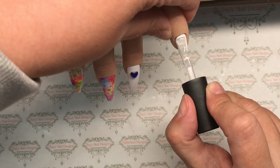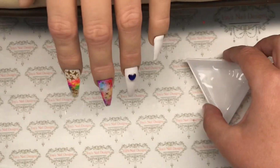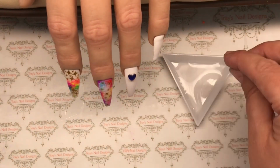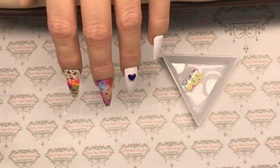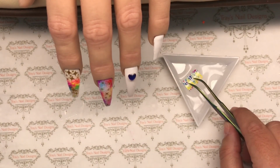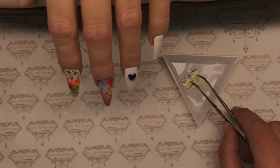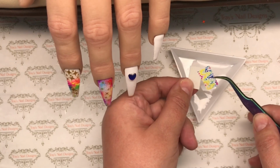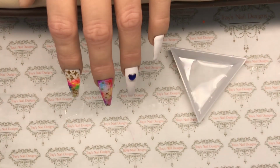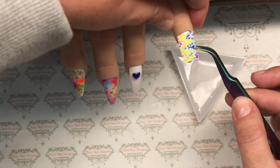Meanwhile, while that's all setting, I'm going in with base coat on the little finger. This little multicoloured tie-dye decal, I'm going to take that off there, just pop it in water. It doesn't need long, 10-20 seconds. Pop it in, pull it out. And then what I'm going to do is wipe it off, get as much water off that as I can. There's a little paper towel at the side of me.